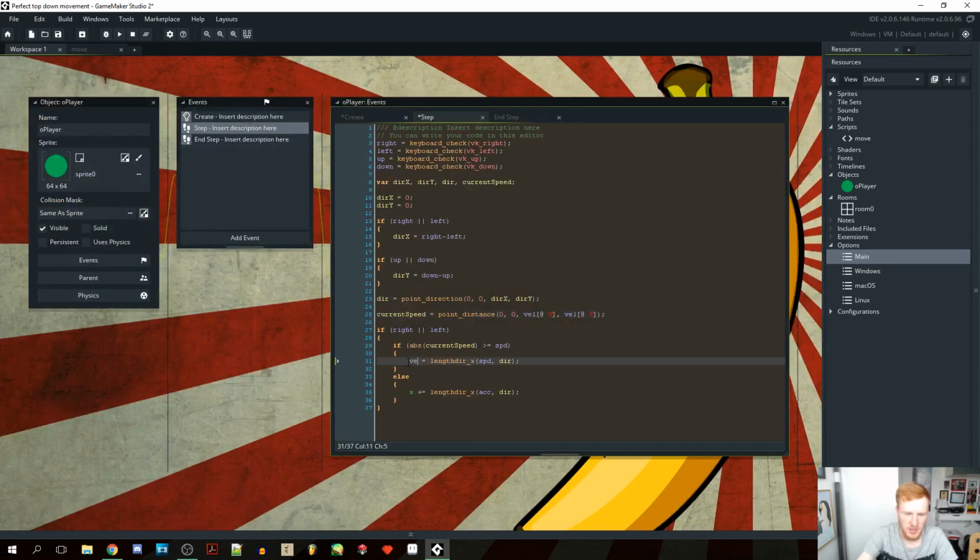So instead of using x, we'll set velocity at x to equal this, and down here too we're going to do velocity plus equals. Sorry guys, that was my bad. So if our velocity vector is longer than our speed in the x direction, then it'll be capped down to the speed, if that makes any sense.